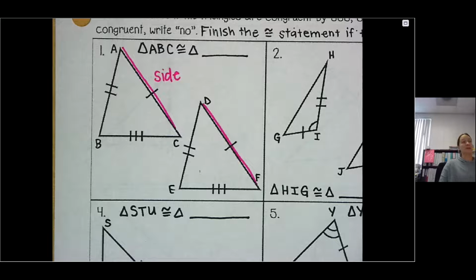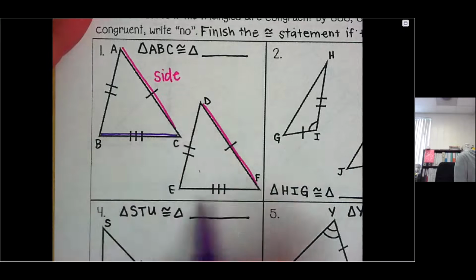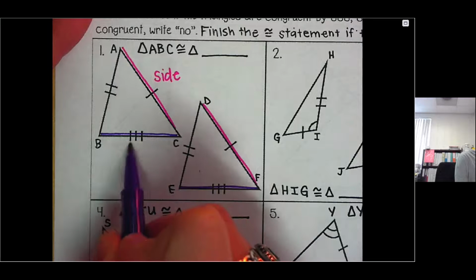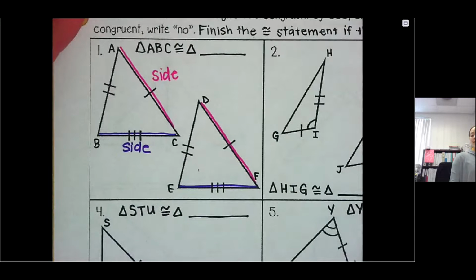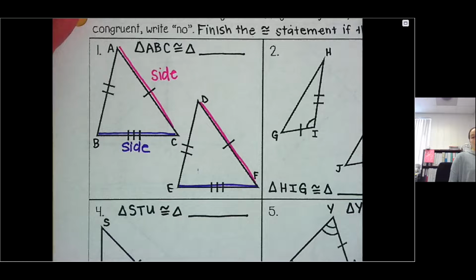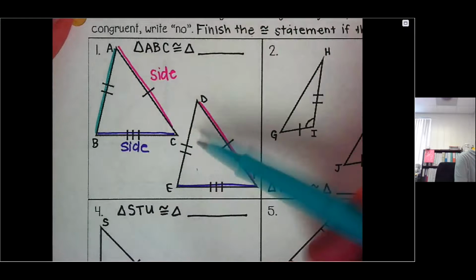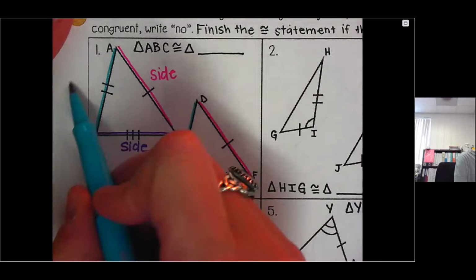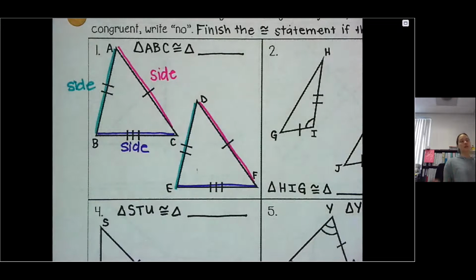The base. What's the base? Good. EF and BC. So these two are also side lengths, and they are marked as congruent because they both have 3 tick marks. And what's the last thing that you're given in this picture? A, B, and D, E. Good. A, B, and D, E. These two sides are also congruent. So in my picture, I have marked all 3 sides are congruent to one another.